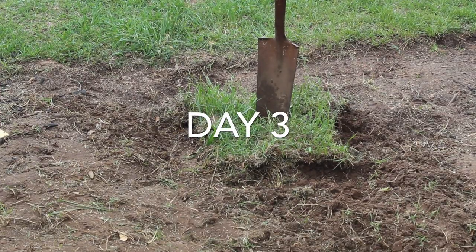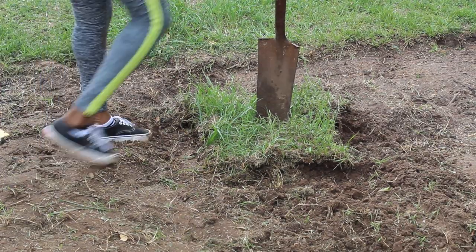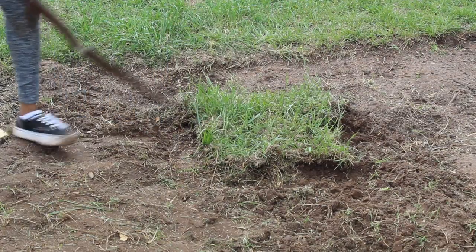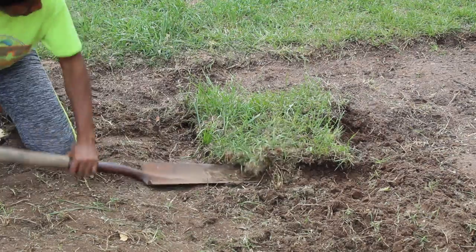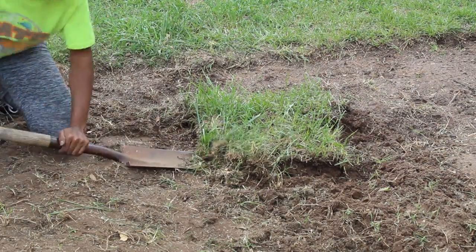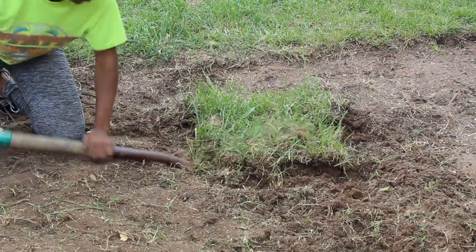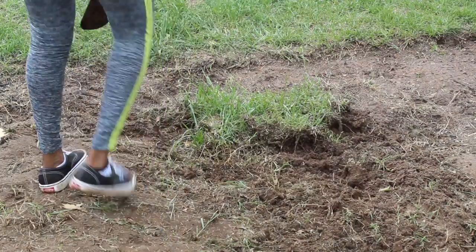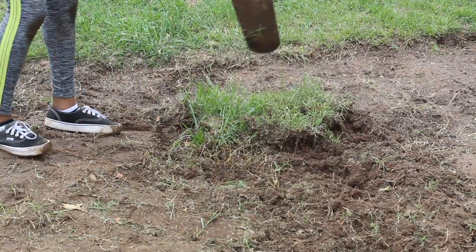Yay, day three. This grass was horrible. I hated this process. It was tedious and it took just so long just to keep doing this. So if you have a helper, have somebody help you. If you don't have a strong back, have somebody help you. I wish my dog had thumbs because I would put her to work.